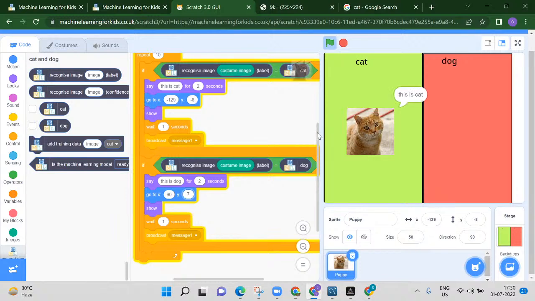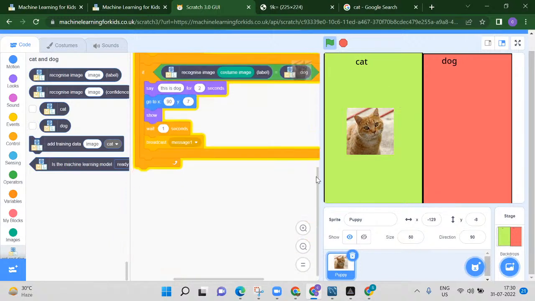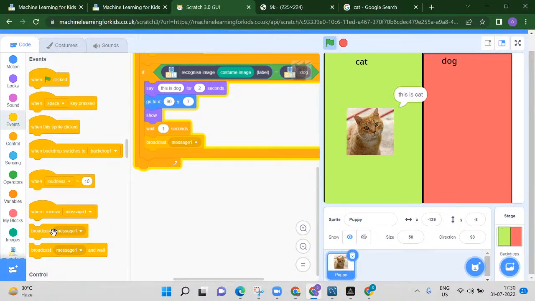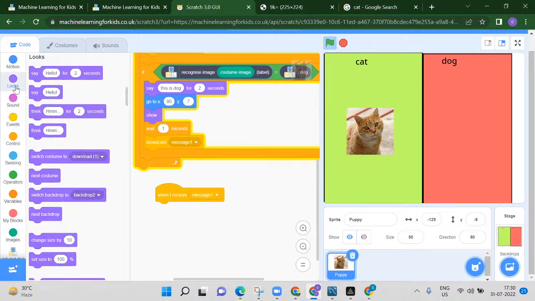So for that, what we have to do is change the costume. Okay. So how will we change the costume? What is the code for that? See here we have a broadcast message 1. So once I receive my message 1, I have to change to the next costume.